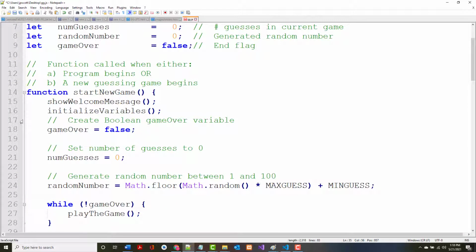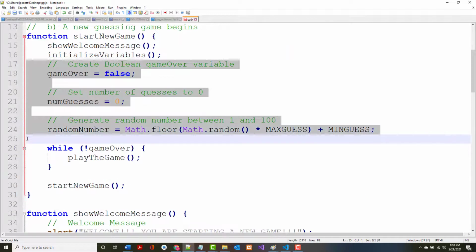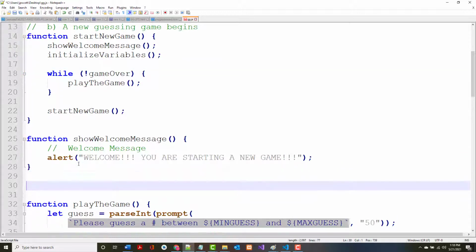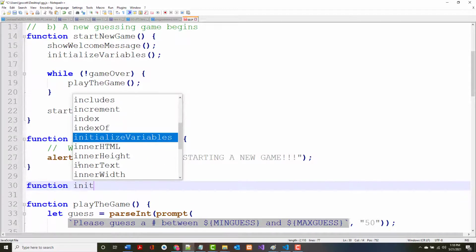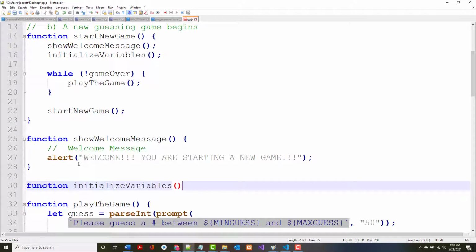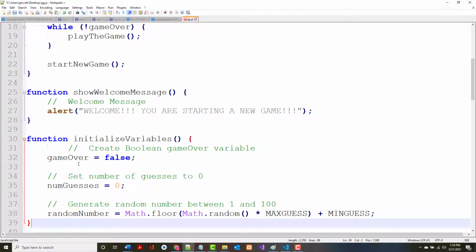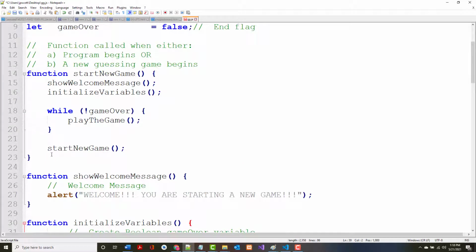And initialize variables, that now I can grab all of this, and this becomes function initialize variables. All right.